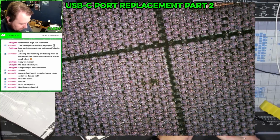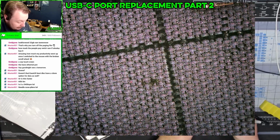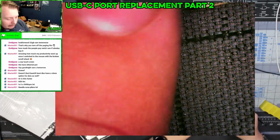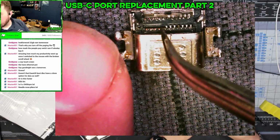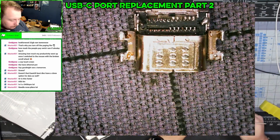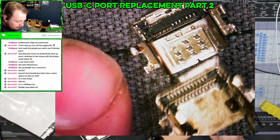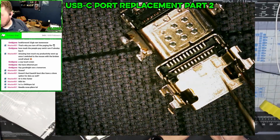So let's pull this out. I think the issue that I thought I was gonna have is actually the opposite of what I'm actually gonna have. So as you can see, this is like walking around with your USB port plugged in. All of these pins are broken. And this is the replacement. So some modifications that I need to make.